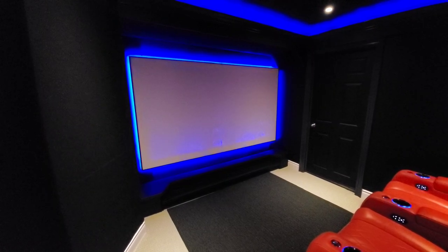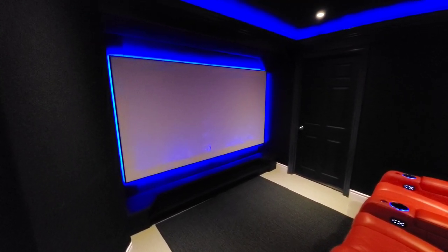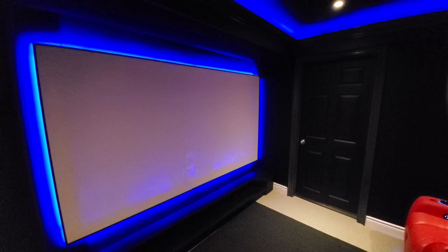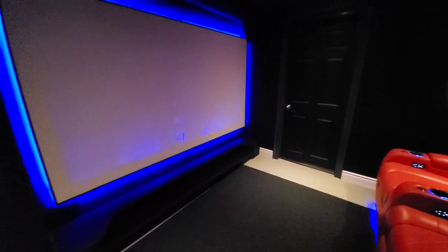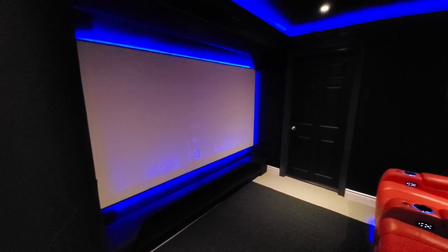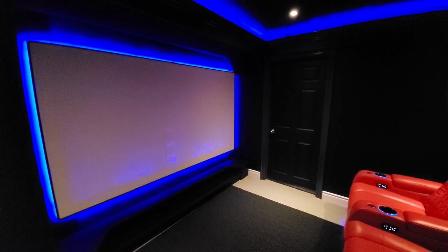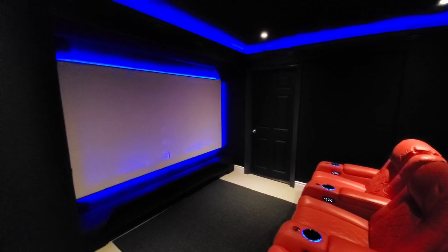This screen came with a black backing, but I chose not to use it — I wanted to be able to see what's behind the screen. The only slight negative of not putting that black screen behind it is that you can't have the backlighting too bright, otherwise the speakers will poke through. So if you want to always use it on the brightest setting, I'd suggest installing that black cloth that comes with the screen to prevent light leakage. But if I turn that side lighting out, there's virtually no effect on image quality once you've got a projected image.